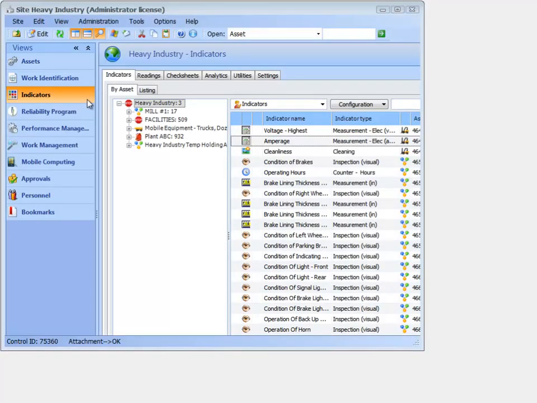It is very easy to create a desktop shortcut for an Avara APM object that you will access frequently. In this brief demonstration, we will create a shortcut for an indicator. From the site's Indicators view, select the indicator and double-click it to open it.